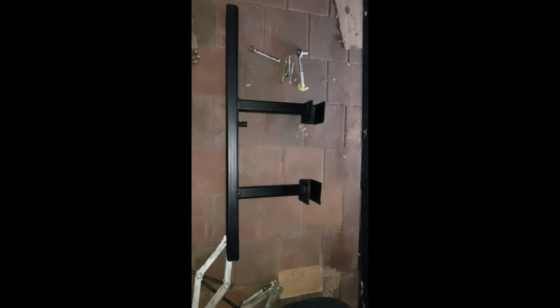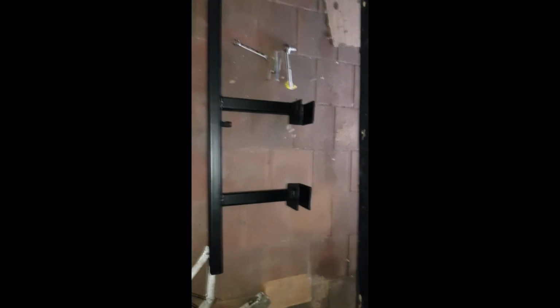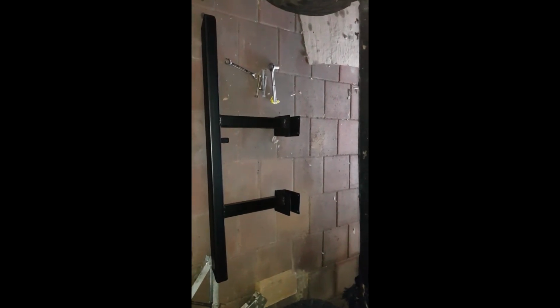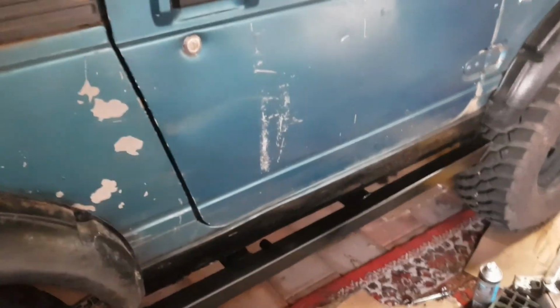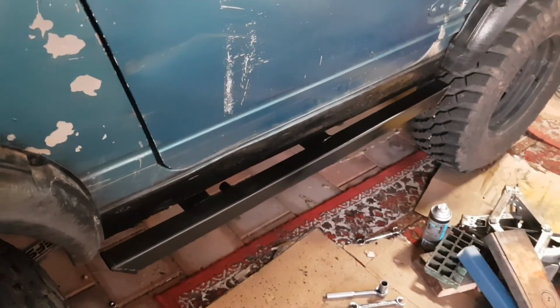Okay, we're ready to install the passenger side slider. So now we'll put this up here and bolt it in, and I will make a video and show you. Alright guys, we've got it all mounted up. So far so good, looking nice.